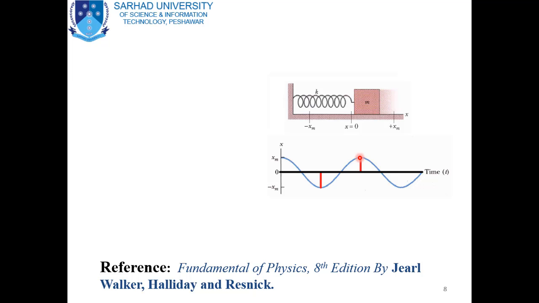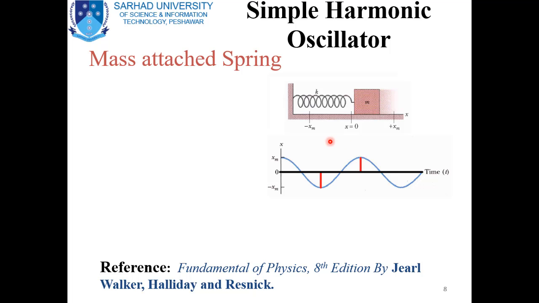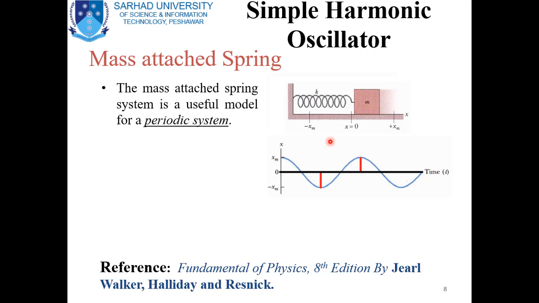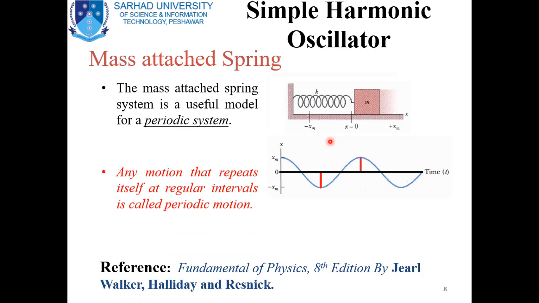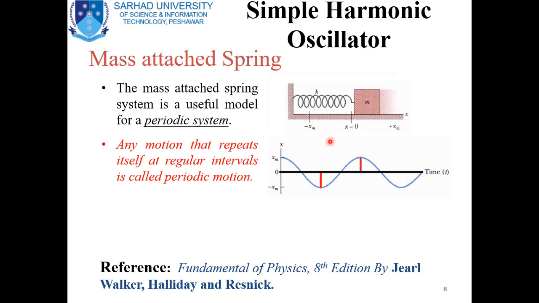So this mass attached spring system is a periodic system, and any motion that repeats itself in equal intervals of time is known as a periodic motion. A sinusoidal motion is a function of time, which means that the sinusoidal motion depends upon time, and this is a sinusoidal motion, which is the displacement versus time plot of this oscillating system.